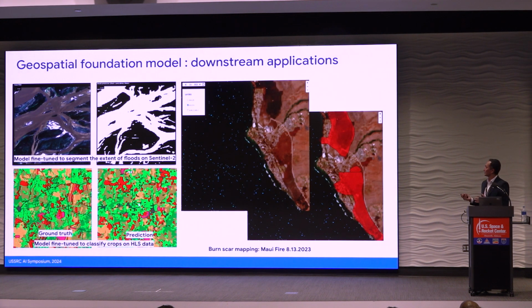So here are some examples. In the top left is the example of, I think it was, the flooding in India. It is a segmentation example using the same model, fine-tuned with a very small set of images, showing it some examples of water versus non-water, or flood pixels versus non-flood pixels. Here, to the right, is the burn scar from the Maui fire. It was also fine-tuned with a few examples of that, and does fairly well.